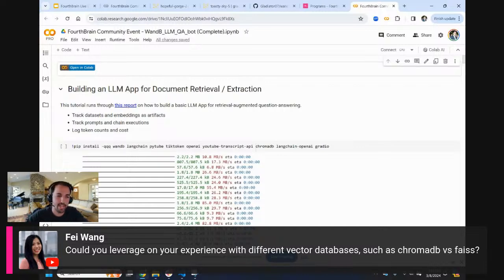I'll say I'm more of an AI ML SME. I'm not a database expert. I've used a handful of these and I have thoughts. FAISS is great for prototyping. It's super easy to quickly throw together. ChromaDB I think is also really great, and you can persist it, and it has some additional features for different types of similarity calculations.